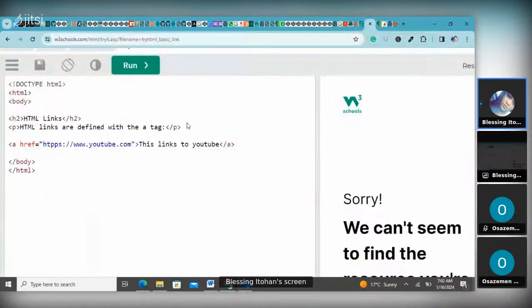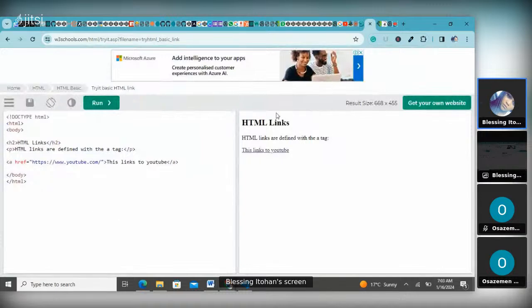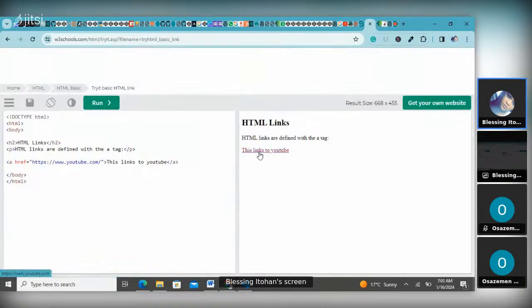If you just do www, the browser will tell you that it doesn't know this place you are talking about, because www is like a shortcut to the page. But the browser does not understand all those shortcuts. The browser wants the full page so that it knows where it's going. So you have to write it in full for them like this. So now if I run this code and I click on it, let's see if it takes me there.